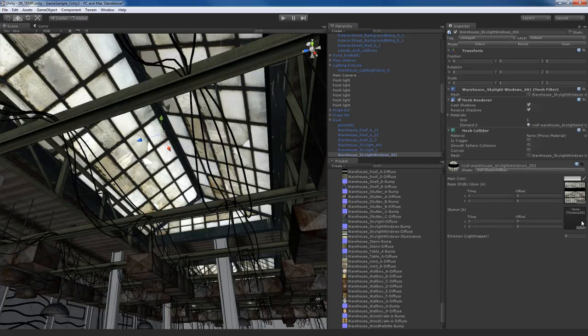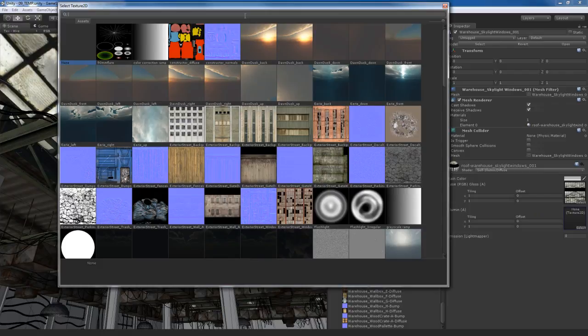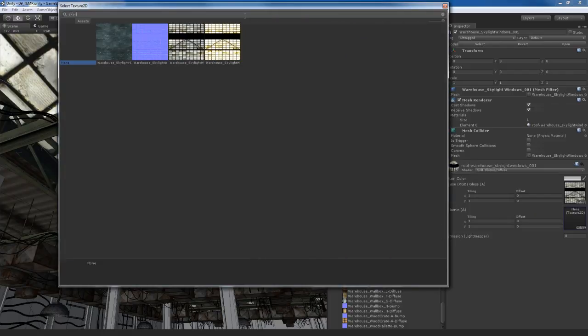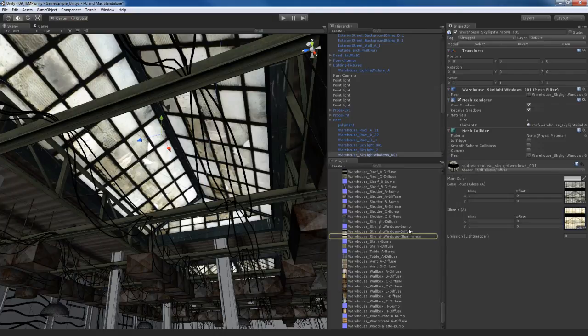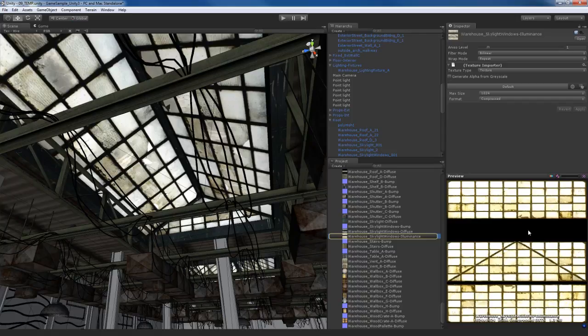Basically what you need here is an illuminance map. I'm going to go ahead and select one. If I go to skylight, you'll see that I have this image here which I've created. It looks like it's really bright. If I select that, you notice the way the image looks. It looks almost like it's really bright, almost emitting this yellowish type of light. And if I check the alpha, you can see it's got this bright black and white alpha, which determines which areas of the image are emitting light, okay, imaginary light, so to speak. So I don't want to generate alpha from grayscale because I already have an alpha on this.